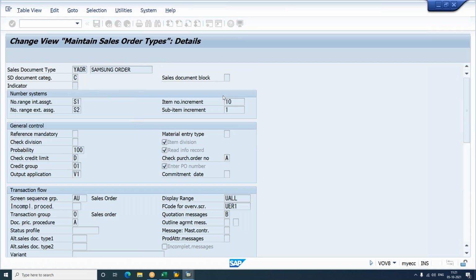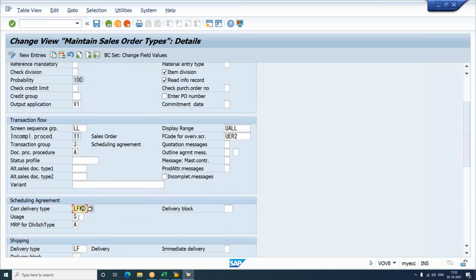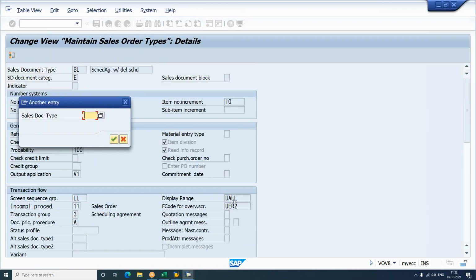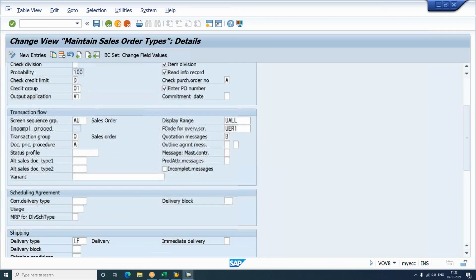For this document type BL only, the settings are going to be maintained. For a normal document type, it will not be maintained.